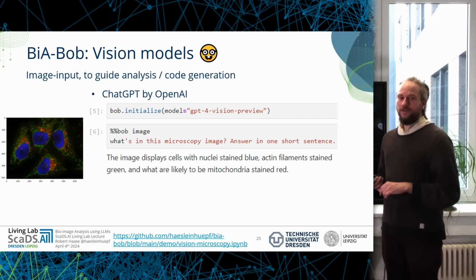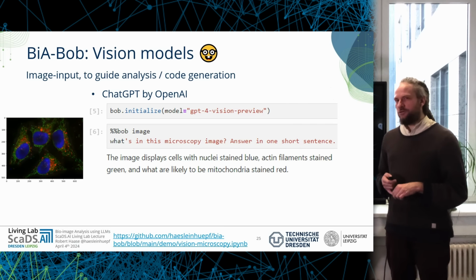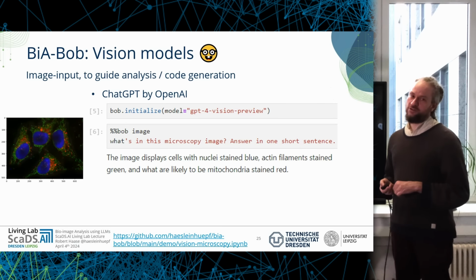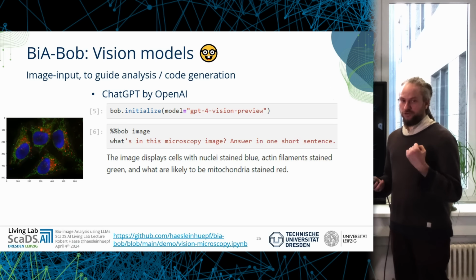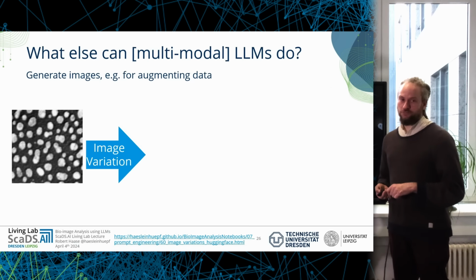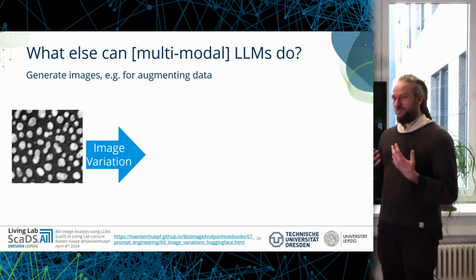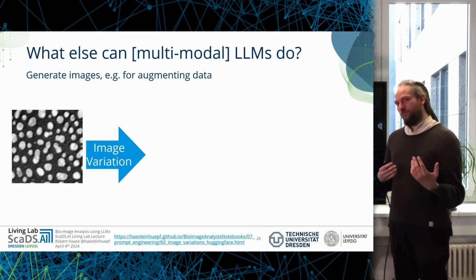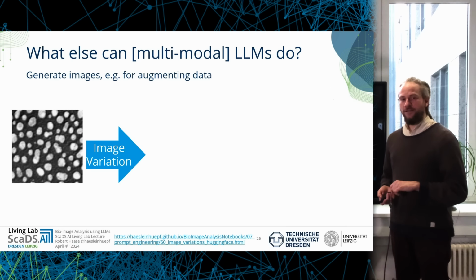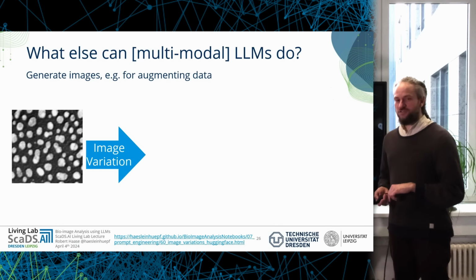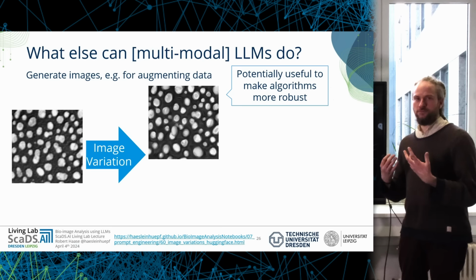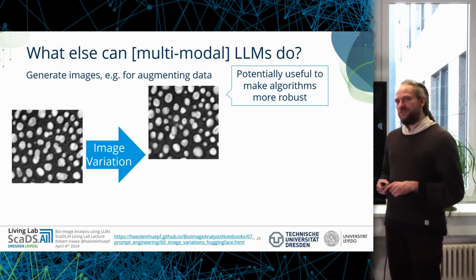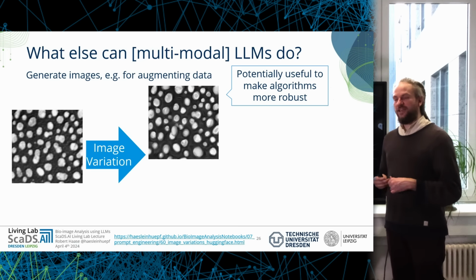And we see here also that there is at least some biological knowledge and some microscopy knowledge integrated in the ChatGPT model through its training data, which is great. And maybe we just have to fine-tune existing models a little bit in order to really use the full power of this technology in our research. What else can you do with these multimodal large language models when you can consume and produce different kinds of data? One important aspect might be image variation. So I take this image and I can ask a language model to please produce another image which looks similar. And then I could use this similar looking image, for example, to test segmentation algorithms.